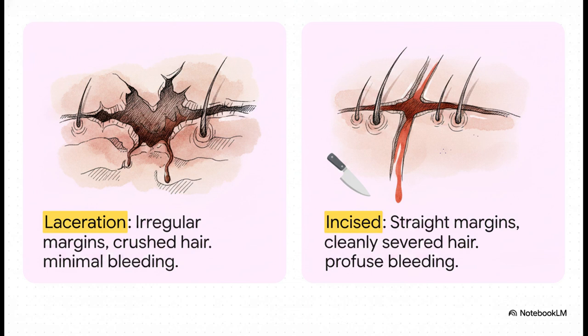With a blunt force laceration, the margins are irregular, they're jagged. The hair bulbs at the edges are completely crushed. And interestingly, lacerations actually bleed a bit less initially, because those crushed blood vessels rapidly spasm and pull back. An incised wound, on the other hand, has regular, clean-cut edges, cleanly severed hairs, and it bleeds profusely because those cleanly sliced vessels just remain wide open. Incised wounds also feature this thing called tailing, where the cut gets shallower at the very end, and that's a massive clue, because it tells us the exact direction of the weapon's stroke.